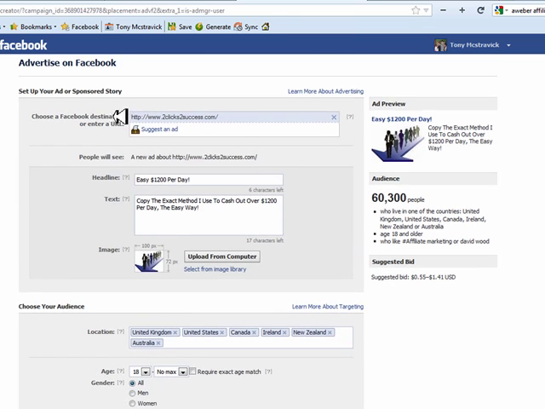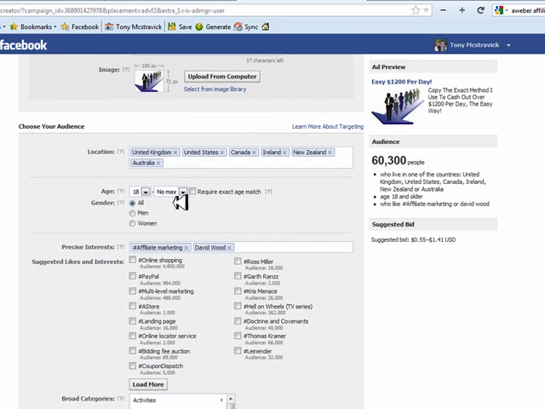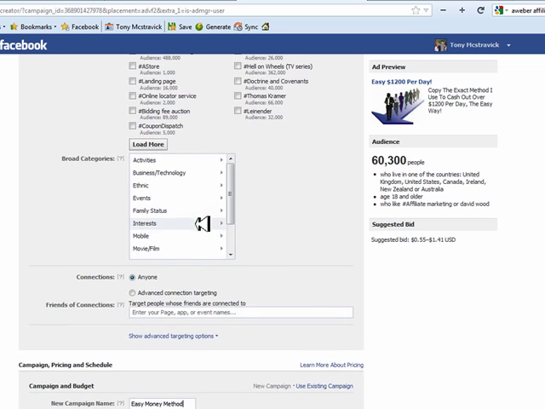So look over your ad, make sure you've got the URL right, we've got the headline in there, we've got the text, we've got the image, we've got the countries that we want to target, we've got the age that we want to target, we've got the interest, which is so important to really get down to the likes and interest. We want to be targeting people that don't have a clue or don't want to do anything with regards to affiliate marketing or the Power Network or GVO. We want to be very specific as to who we want to target.